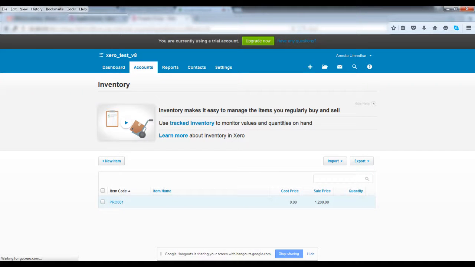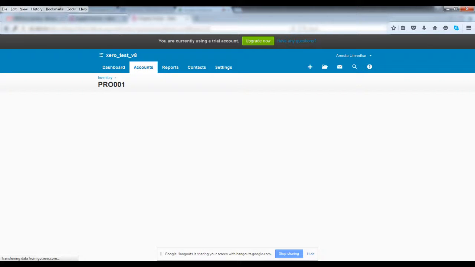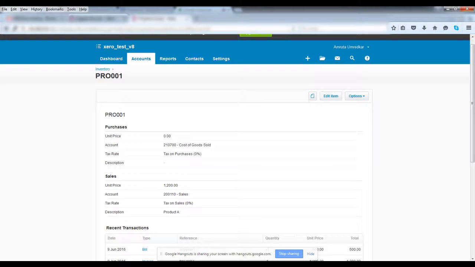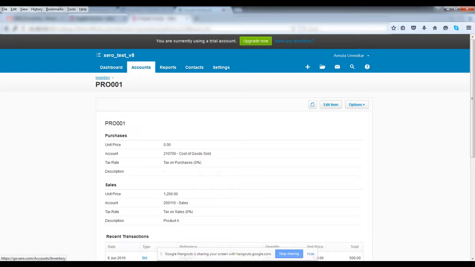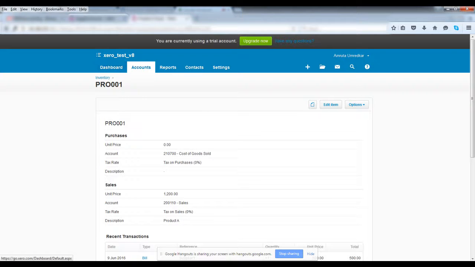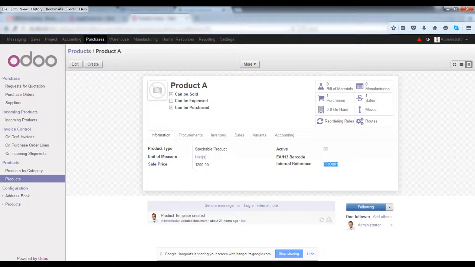Just the part number? Can it be a supplier's part number, or do we need to give a different number? Here is the field of zero called item code. I know it's the item code number, but instead of using PRO001, can we use the actual supplier's part number itself as an internal reference for both zero and Odoo? We can configure that if it is required. It means we need to develop the system. By default, the system works like that. Item code of zero is mapped to products of Odoo using the internal reference number. Okay, that's fine. Yep.